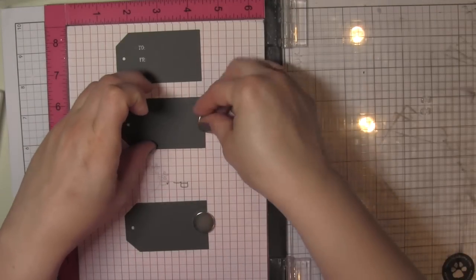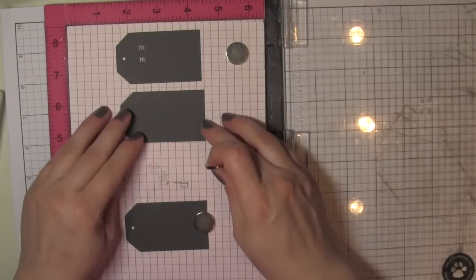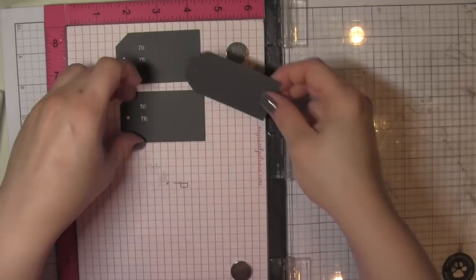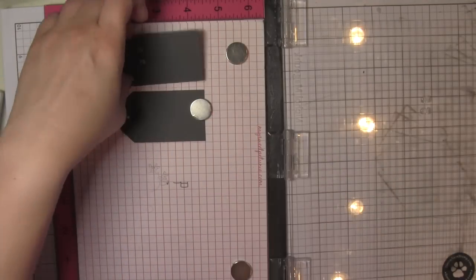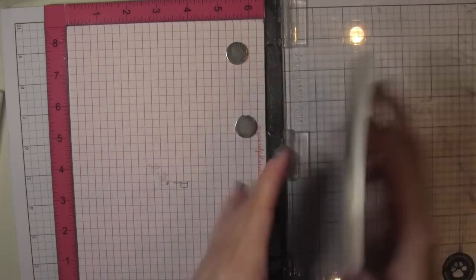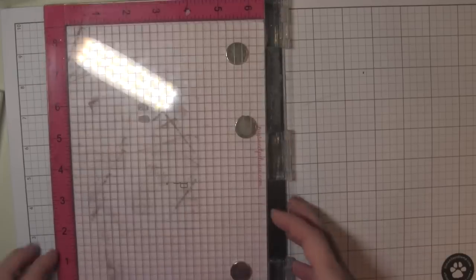Also on this back tag, I'm using some white pigment ink to stamp To and From from the Crafty Labels stamp set. This gives a perfect place to write your recipient's name. Used my Misty again, that makes it so super easy.